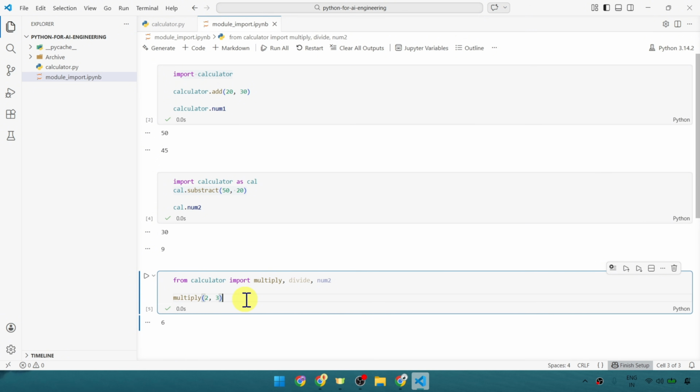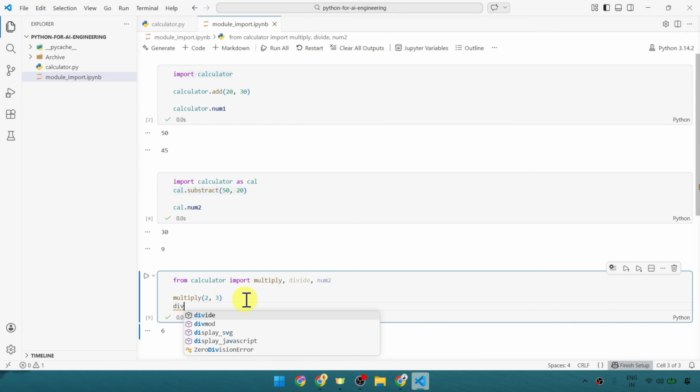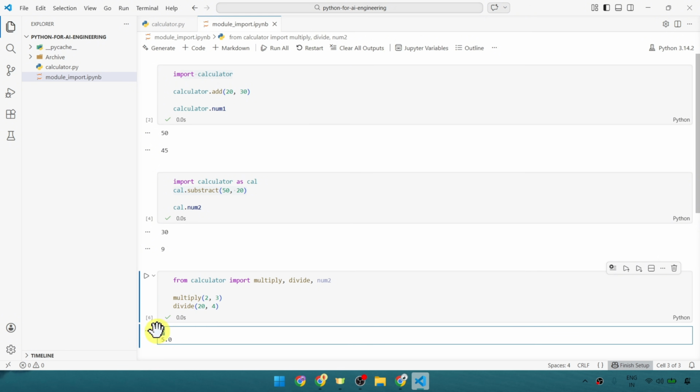Similarly, let's try to access divide. So for that, directly we need to provide this divide, right, which we have imported. So divide, and then opening and closing round parentheses, and here let's try to divide 20 by 4. So 20 is the first argument, comma, and the value of b is 4, and here we should get the output as 5. So the first output we would be getting as 6, which is 2 into 3, and the second output we would be seeing as 20 divided by 4, which is 5. Let's click on this execute cell and see we have got 6 for the multiplication and 5 for the division.